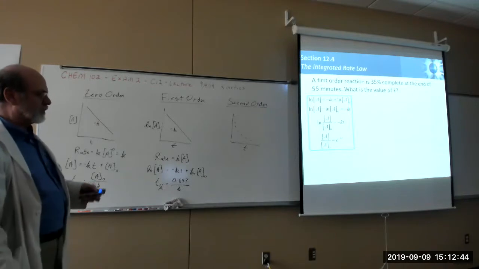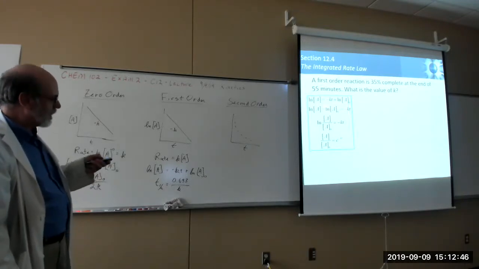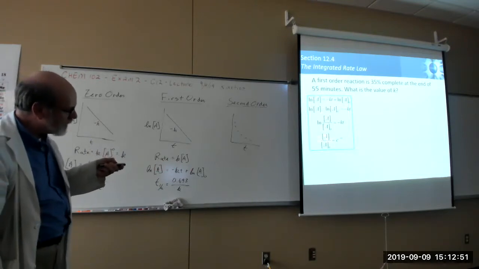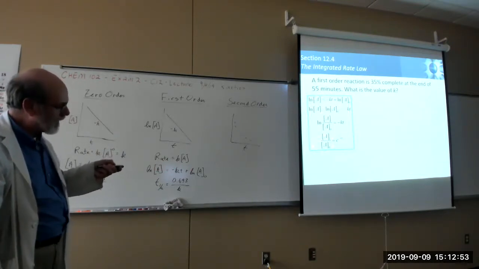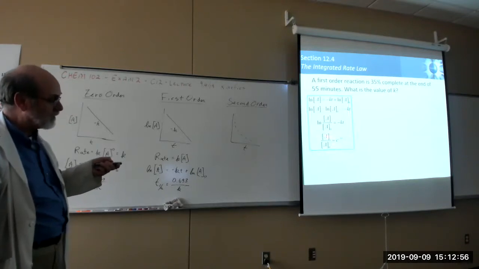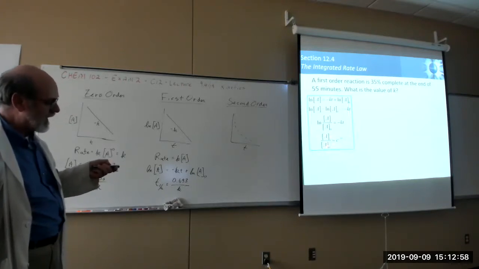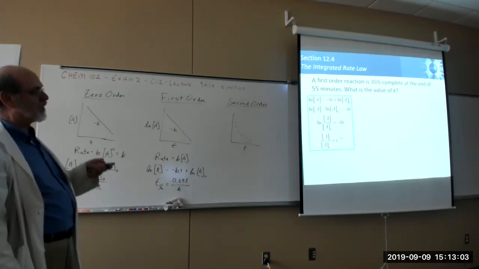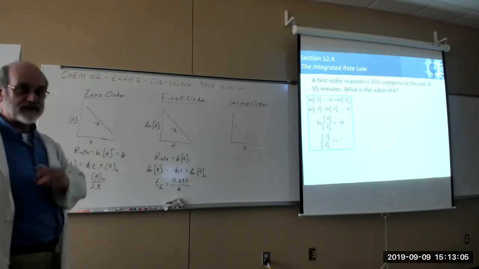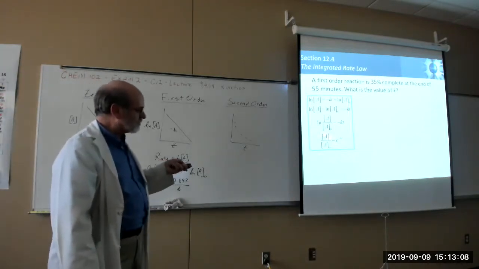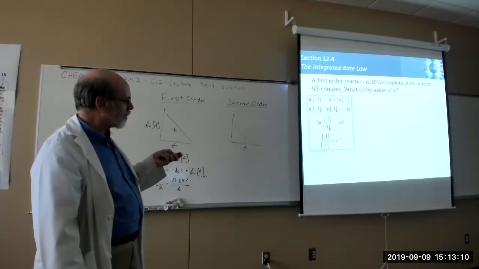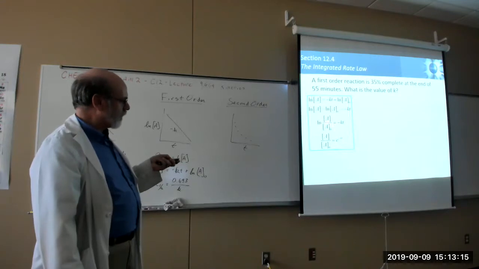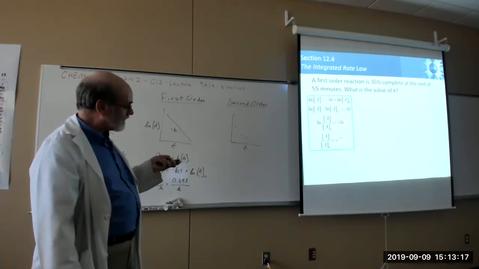So here's what we want to do. We want to take the integrated rate law here and convert it so that we can say that's the ratio, 65%, or 0.65, because this is what's left after you start with this amount. So that ratio is 0.65, because 0.35 has disappeared. So that's what's left. So this is simple log math, and I'm not going to go into details here, but if we have log of that equals that, then e to that equals this.